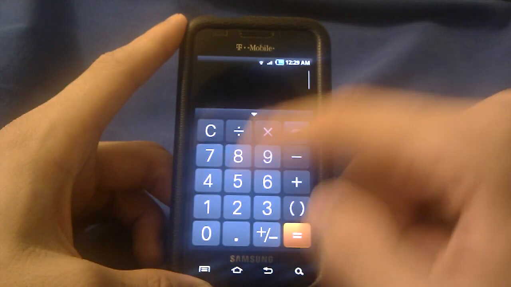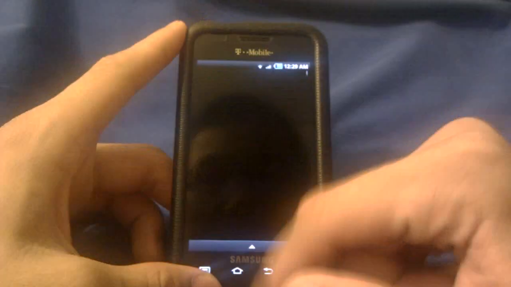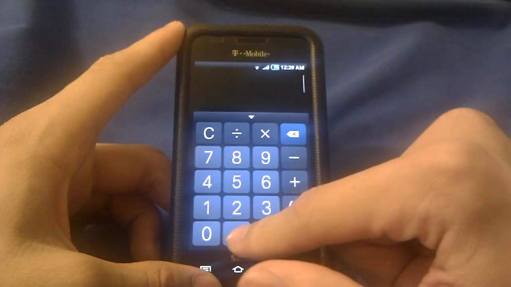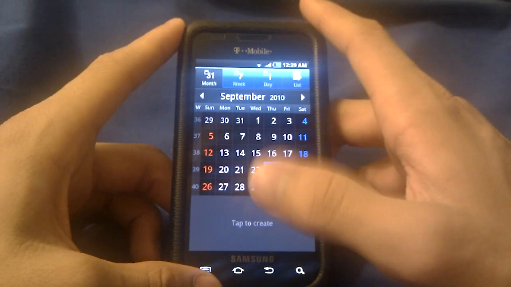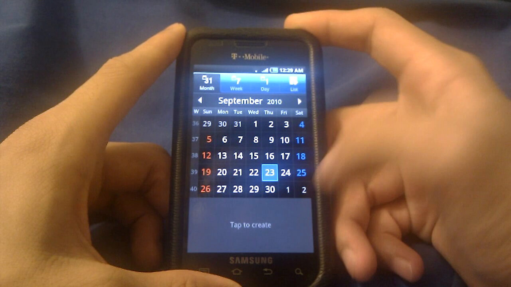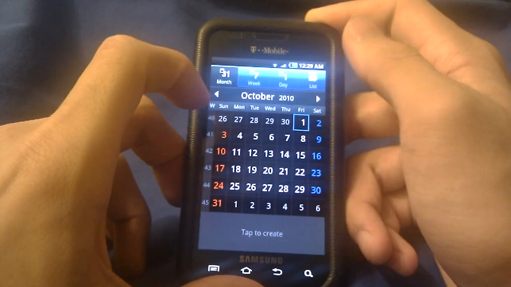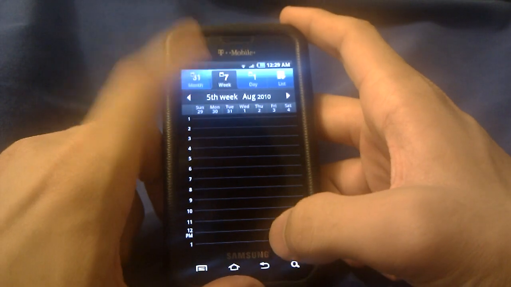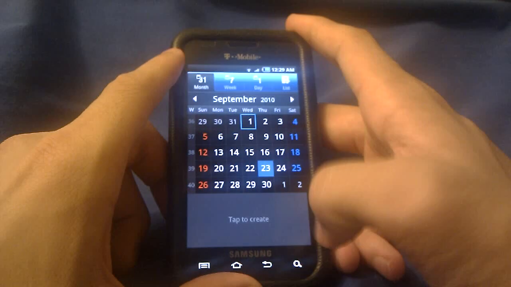Calculator is there, your standard looking calculator, but you can swipe this part down, swipe it up, if you just need to see additional calculations or decimals. And then your calendar widgets, calendar is right there. Some people like this calendar, some people don't. It's really up to the end user if you like it or not. I guess all your events can come down here, and it's really organized.